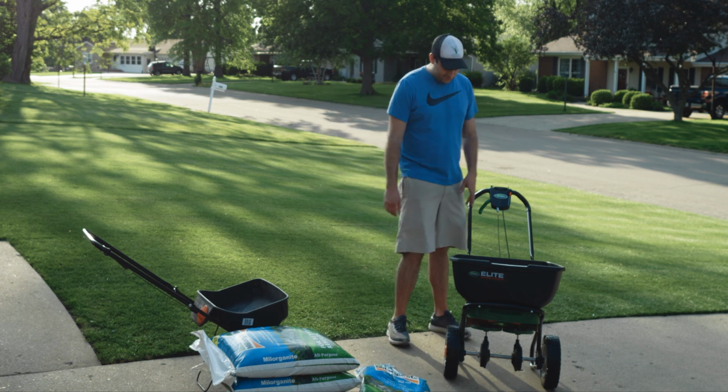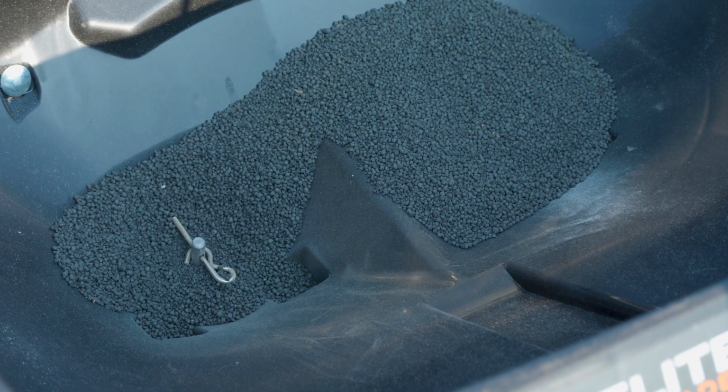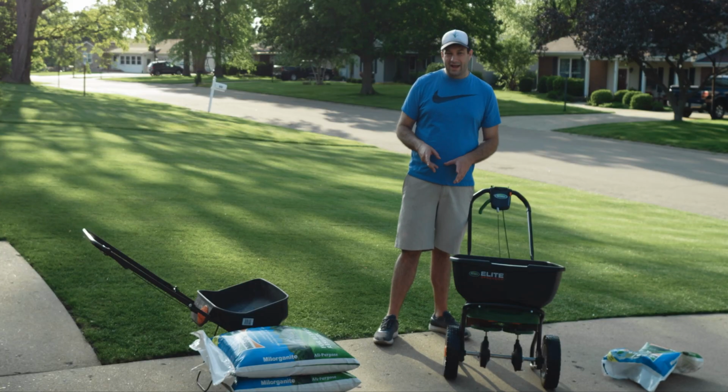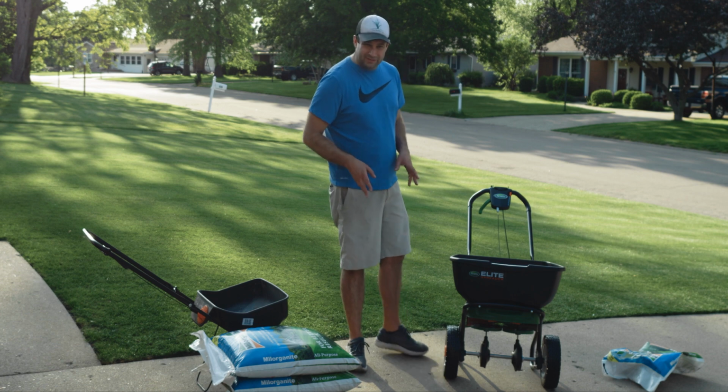One thing I did notice is that in the hopper, the product didn't empty quite at the same rate. There's 2 holes in the bottom of this hopper, and the right side has more product in it than the left side. So I'm not sure that it's emptying perfectly evenly.